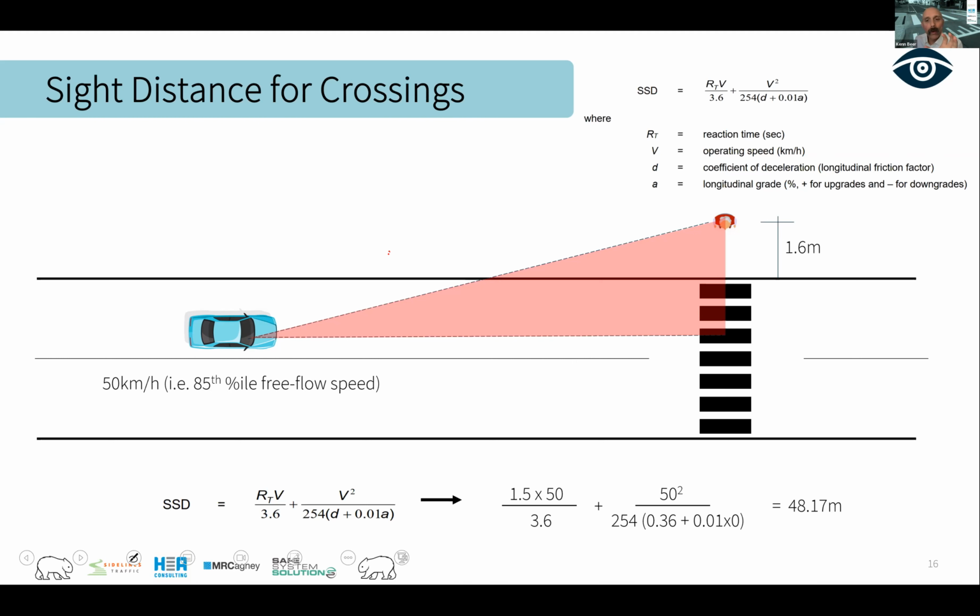So that's what we would want if it's not a raised crossing for somebody to have time to react to a pedestrian coming up. Now, of course, if this is like a running path or something like that, or we know there's a super straight run into that, 1.6 may not be appropriate for the setback, and we might have to go further to say, we need a bit more room. So you've got to be context sensitive on this. So the 48 meters there is from driver to conflict point.